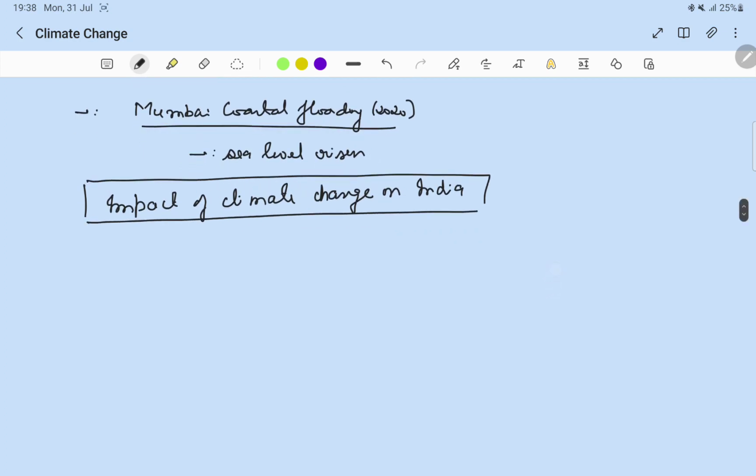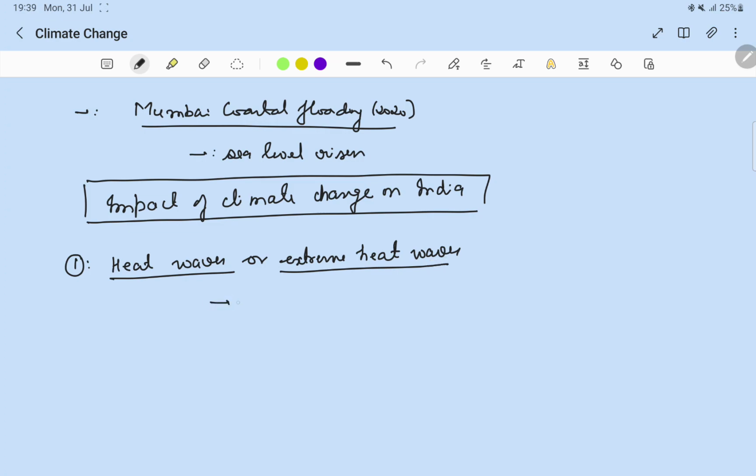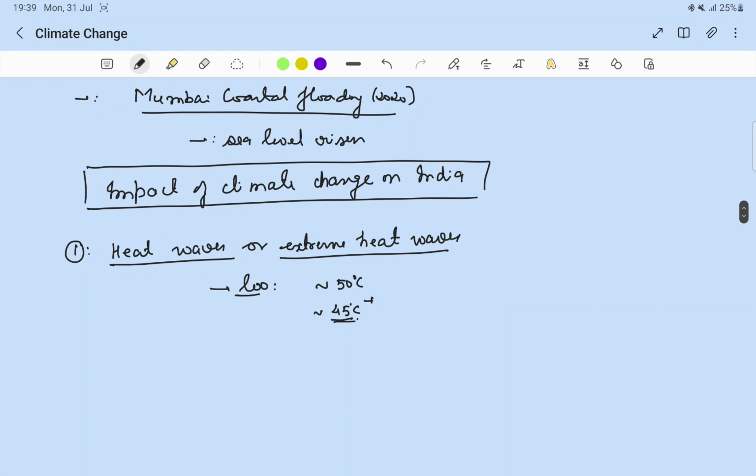The impact of climate change on India can be seen from rising heat waves, extreme heat wave events, especially in the months of summer. We have the local wind called Loo. The temperature rises so high it even reaches 50 degrees Celsius in some places, and is as high as 45 degrees Celsius plus in the northern belt, in the Ganga Brahmaputra region. All this leads to very intense issues, and those who are working in the construction sector and informal sector are quite severely impacted by it.